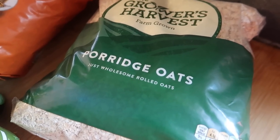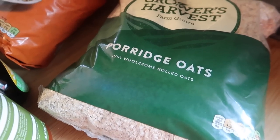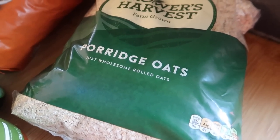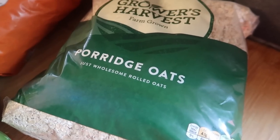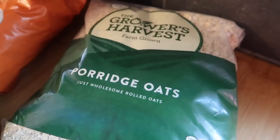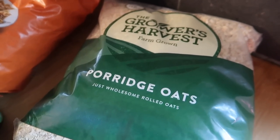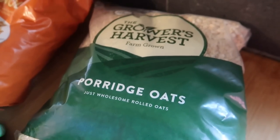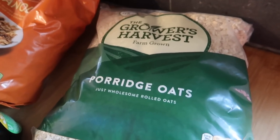So I peel them, put them in individual bags, pop them in the freezer. And then what I did the other day was just put one in the microwave with my porridge and my water, so I make it up with water, and my protein powder. And it was just the same as adding a non-frozen banana. I just added a little bit less water. So if you do like bananas in your porridge, like my mum, for example, but she lives on her own, so she doesn't buy them.